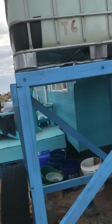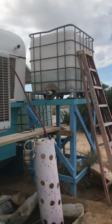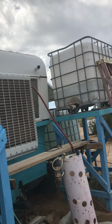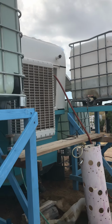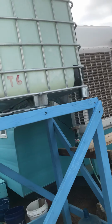I guess that's about all I wanted to show you for right now. Just the water setups, the cubes, and the swamp cooler, or the AC, whatever it is. Gotta go check with Billy and see if he's alright with me posting this first. Then, hopefully he's okay with it and you'll be able to see it.